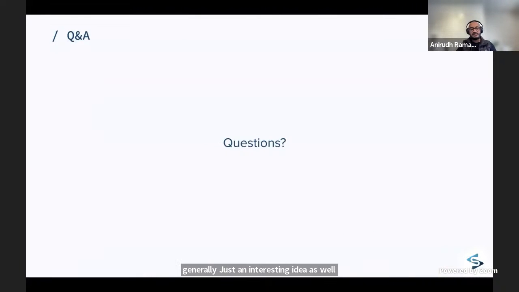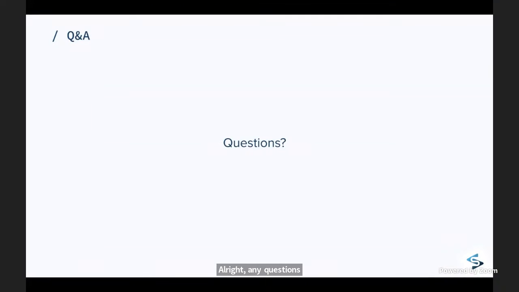All right, any questions? So we have had a question come in. How does environment governance work? Is the change in the staging environment or is it coming from the dev environment and the rest of the stuff being from staging? When the testing is done, the change needs to be taken out or promoted.